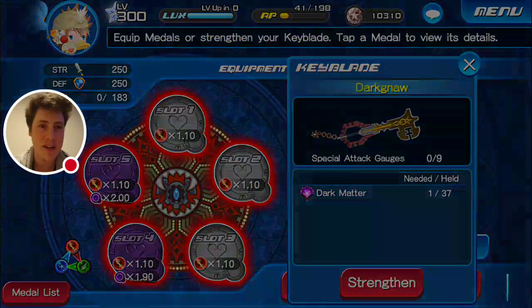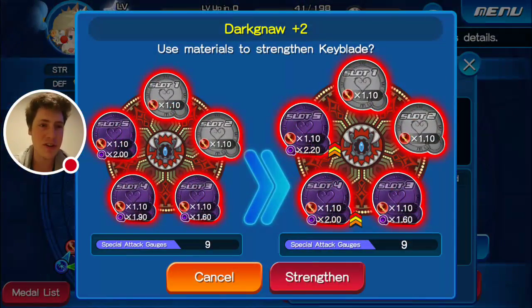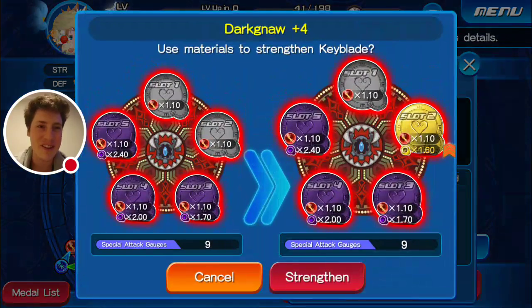There we go, cool. We get that little preview now of the upgrade slot, which is really cool. So let's do it. And as you can see, only 9 gauges. So let's see which kind of slots we get. God, already it's level 3 and we have a 2.4 multiplier slot. Good lord above.